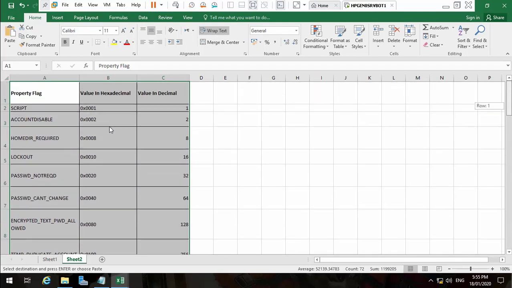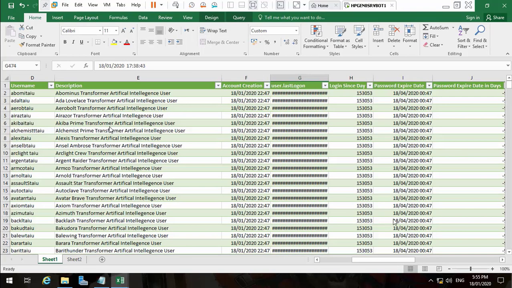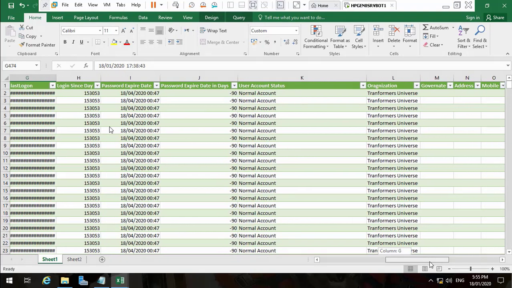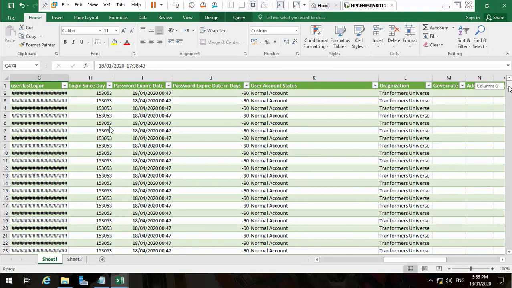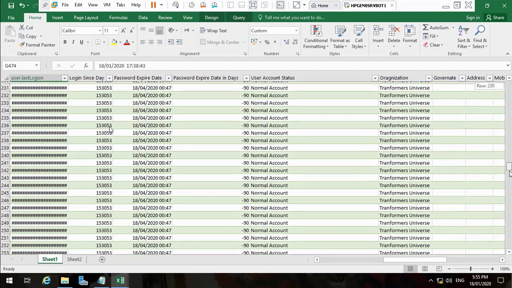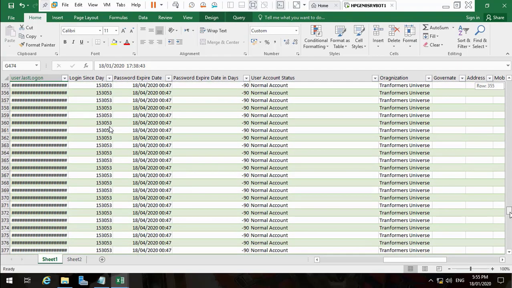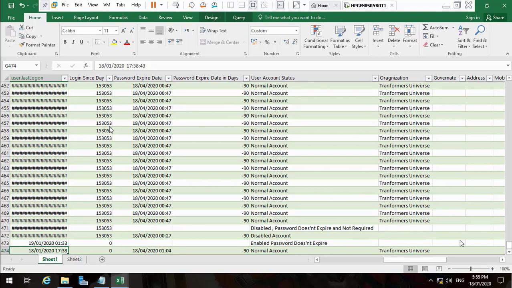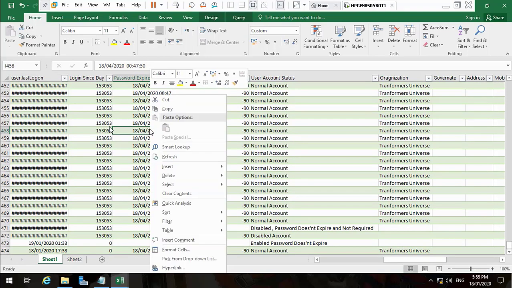So every hexadecimal and every decimal means something in the user account status column. We will see here for a second. User account status. That means normal accounts mean that the account is normal and is active. The password is set to expire. For example, disabled password doesn't expire or not required. This means something in hexadecimal and in decimal.